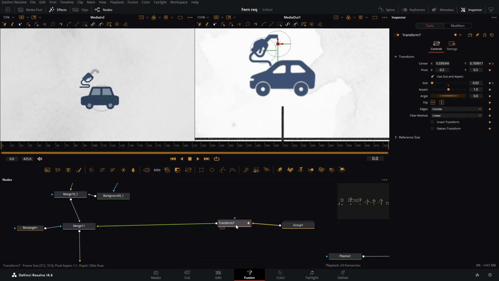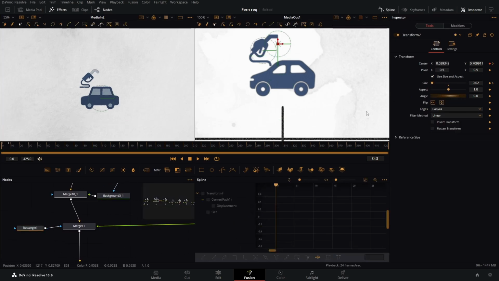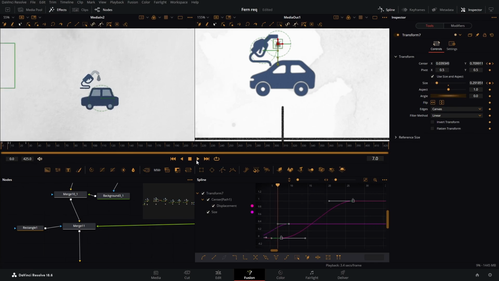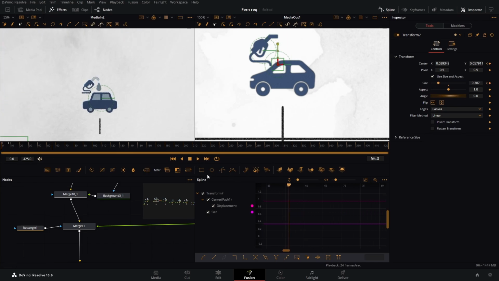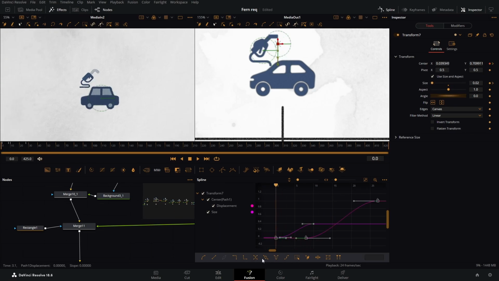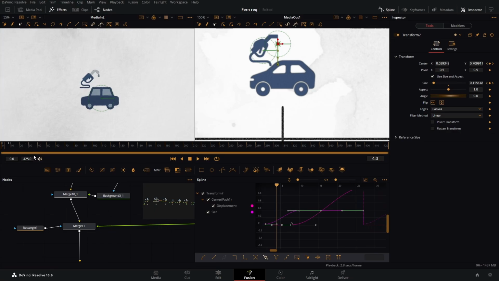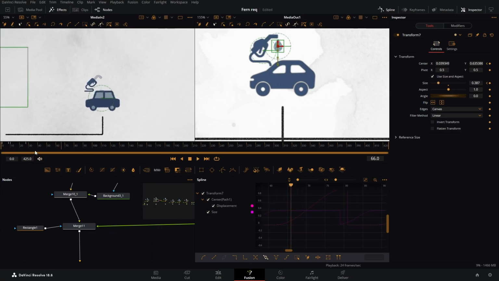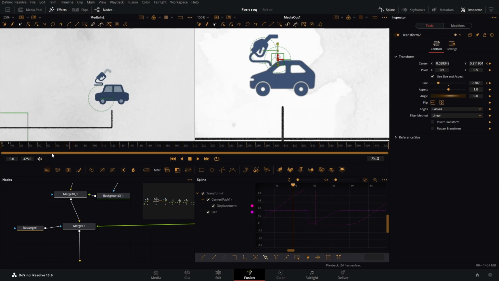Okay, now we go to our transform tool, go to our spline, select all, and you can click select all or this and just press F to smooth out those keyframes. So now it will look something like this, which is amazing. Now that we have all our frames selected, we can actually just click loop, and we can just set our loop like this. And we have exactly what we are looking for.